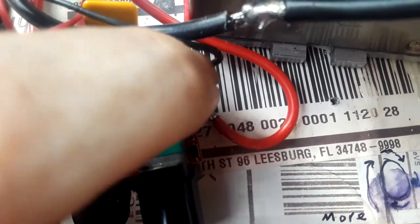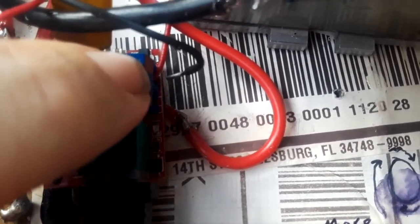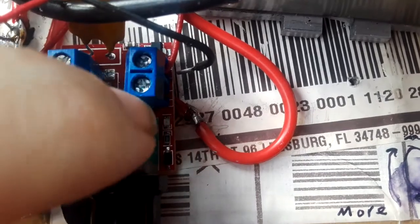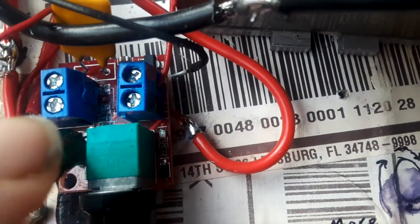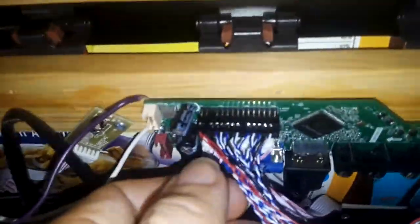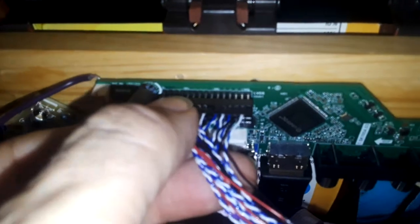Those are where your white wires would go. One would be ground — that wouldn't be the white wire — and then you'd have the one white wire going in. The red is your positive, then you have to put a ground in there, and the other white wire comes out here to the screen. It's not too difficult putting it back on, but taking it off it's really easy to bend the pins.